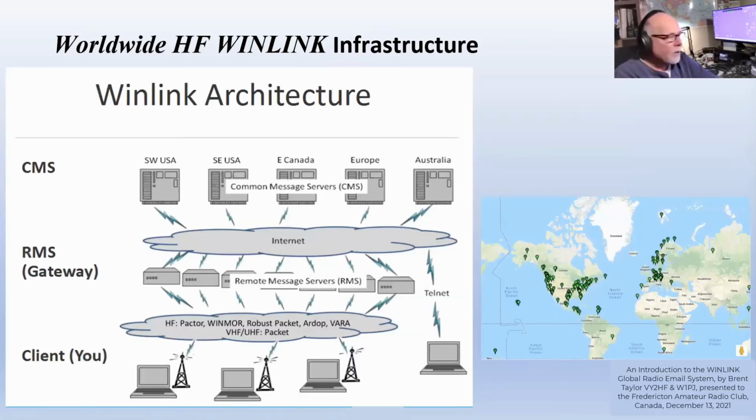world. The way the WinLink architecture works is that we're all at the bottom here. We have our computers and our radios hooked up to antennas, and we connect to our local node, wherever that might be, whether it's a packet station nearby or a VY2HF or RDOP-HF station that's within a few hundred miles, let's say. And then we would connect with that station, we would exchange our inbox and outbox stuff, and then the station would pick that up, send it over the internet to one of many CMS or common message servers. And they're distributed around the world, including one in Eastern Canada and a couple in the States and one in Europe and one down under.